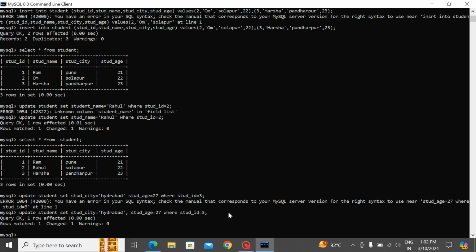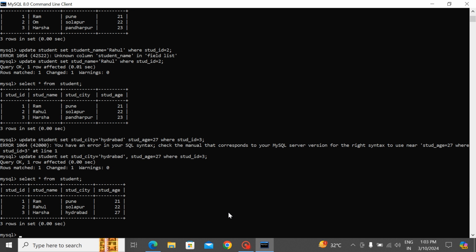Yes. Let's see: select star from student. Here two column values are updated. We updated Pandharpur to Hyderabad and student age 23 to 27 successfully.